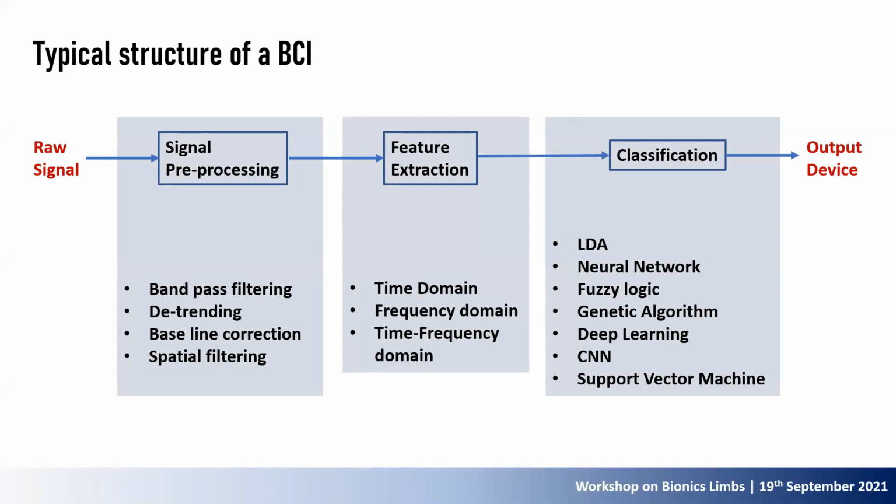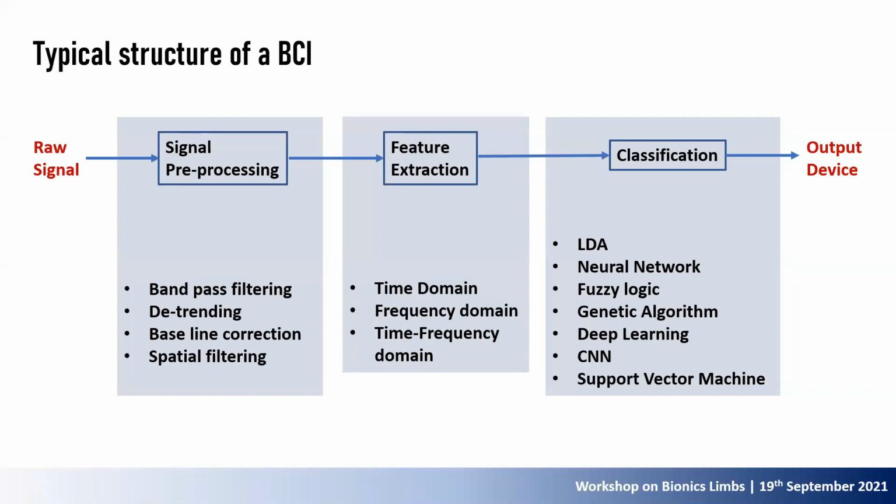As I explained before, EEG is a very tiny signal, and therefore it can be easily distorted by other signals. For example, it can be affected by the EMG of the muscles of your face, and also ECG waves. You can measure your heart waves, and that also affects the EEG because EEG is pretty small compared to those waves. Other physical issues such as motion of your head will also add noise to the signal. Therefore, we need to reduce these artifacts by pre-processing the signals at the beginning.